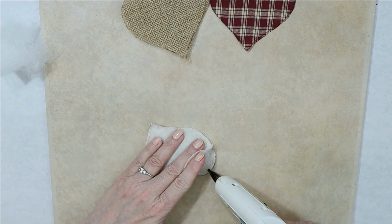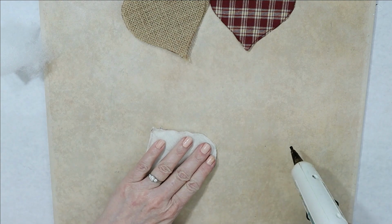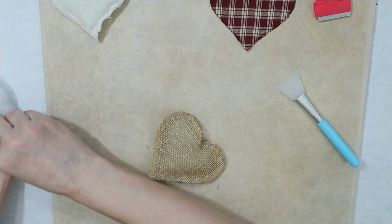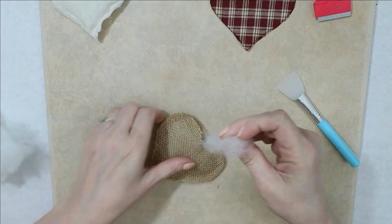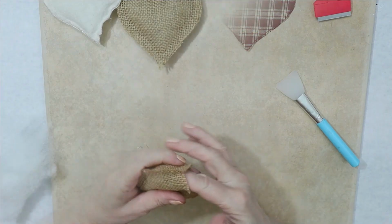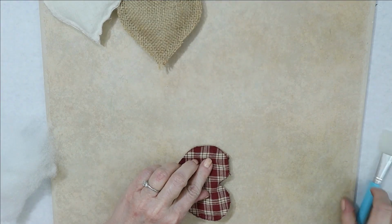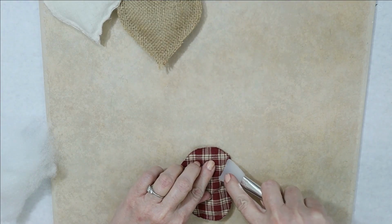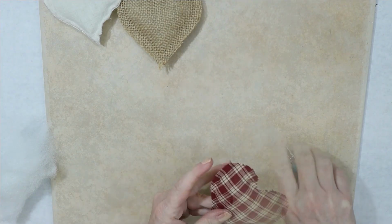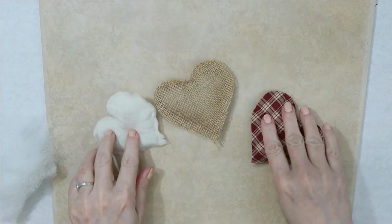But you get a lot more polyfiberfill in the pillows than you do when you buy polyfiberfill from a fabric store, at least where I live. So get the cheapest deal you can get. You can also just use cotton balls pulled apart as well. That would be just fine, and those are usually really accessible for most people. So use a cotton ball pulled apart. You want to pull it apart though so it's not too lumpy. You want to really make it wispy.